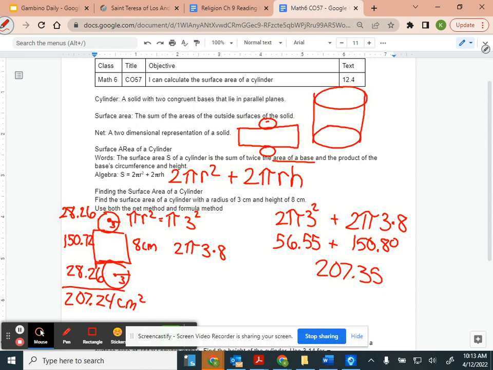Brielle, did you do 3.14? Yeah. So it'll be slightly different if you use, remember, 3.14 is that approximation. You can use 3.14 or you can use the pi button on your calculator and it'll be just slightly different. You can see our decimals are just a little bit different because I use the pi button. So if you use the pi button on your calculator, it's okay. It'll just be slightly different than somebody who multiplied by 3.14.